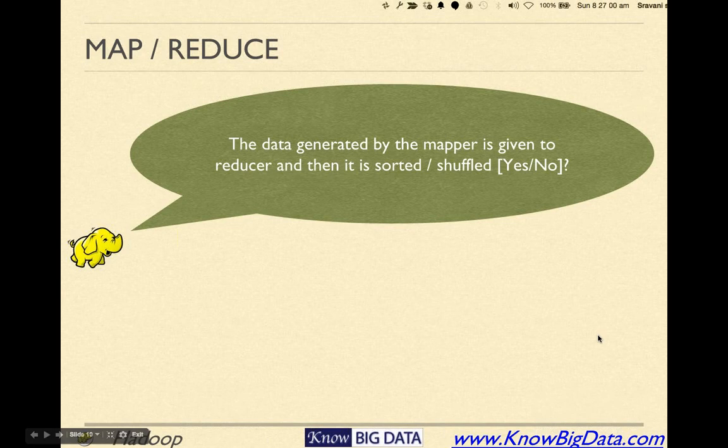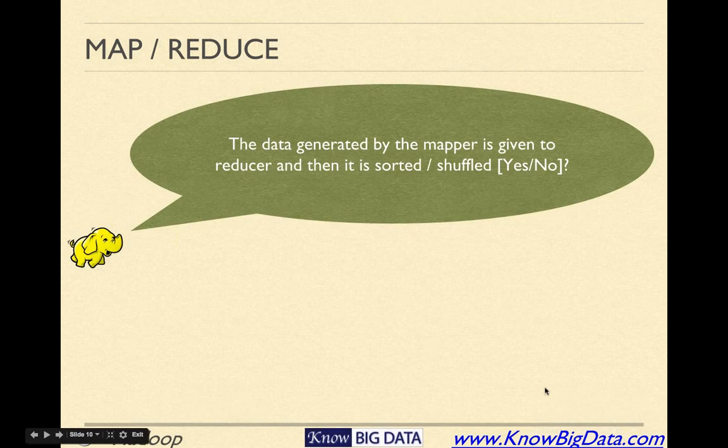The data generated by the mapper is given to the reducer and then it is sorted or shuffled. Yes or no? Vaibhav says no, Matthew says no, Deepak says no, Kiran, okay.